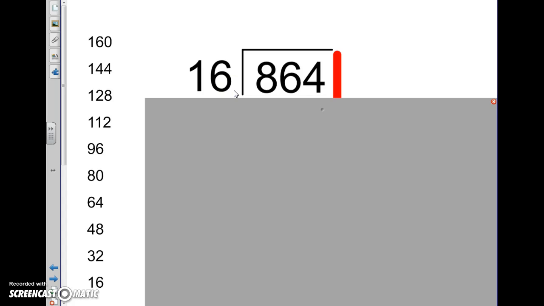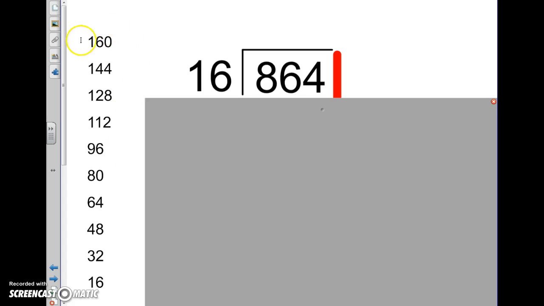So I take 16 cookies out every single day. How many days is that 864 cookies going to last? If I take out 16 on one day, then I'm just going to subtract 16 and see how many I have left. But that's going to take an awful lot of time if I keep doing minus 16, minus 16, minus 16, minus 16. So I can take it out with multiples of 16 at a time.